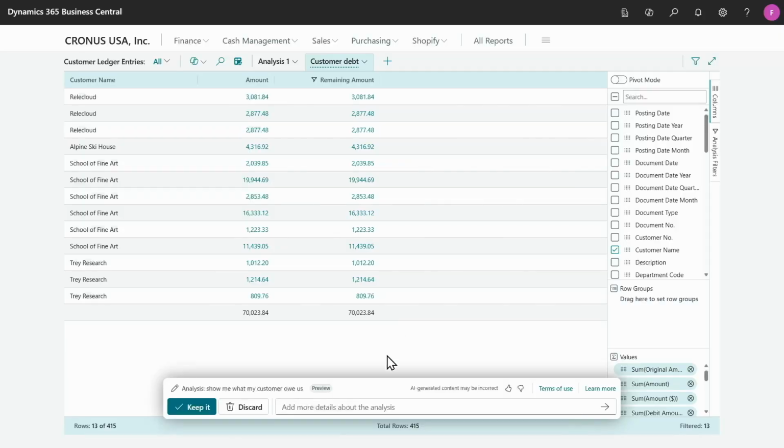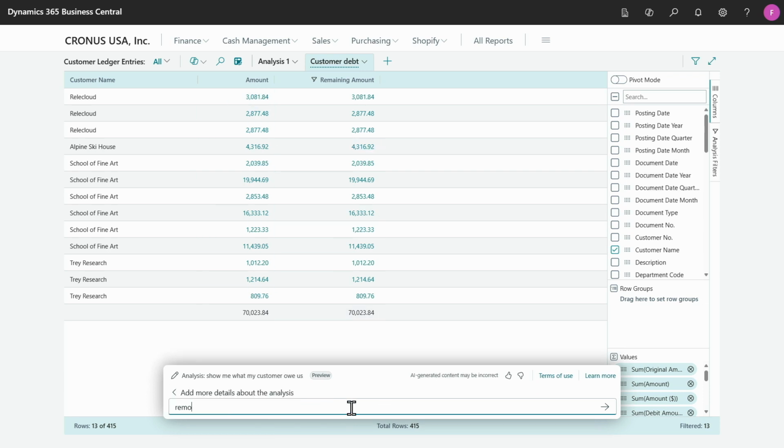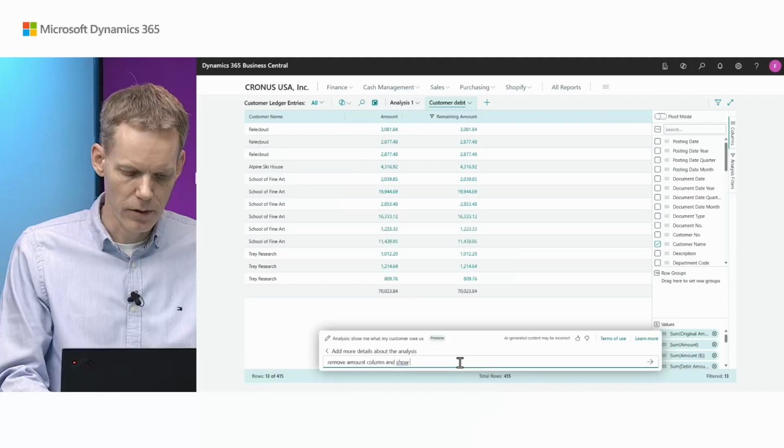It's fantastic. It's almost what I want, but it seems like this is for each invoice, or maybe can we just group it by customer? Yeah, or maybe we could at least take away the amount column because you only wanted the remaining amount. So let's say remove amount column. But what if we add some information on when these payments are due? Yeah, so maybe due month and year, for instance, and then let's tell it to show the due year perhaps, and maybe the month as well.